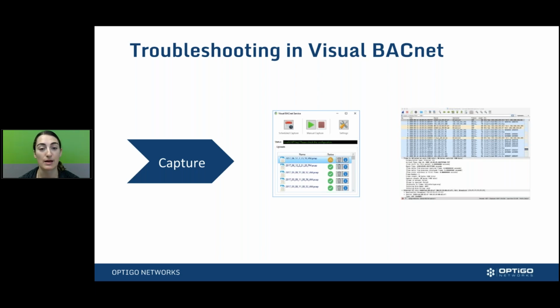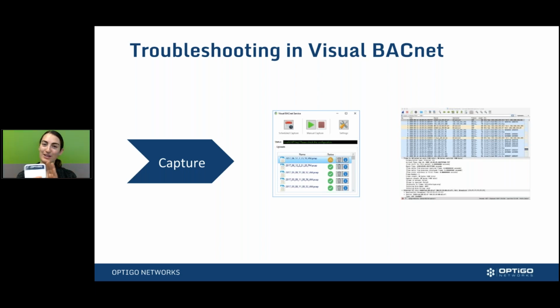And so this has become a huge part of our Visual BACnet monitoring, which I'll go into more detail a little bit later. But that can be used with any of our accounts, and it also saves the file to your computer locally. So even if you don't have an internet connection, it can still be used. So that was the first iteration of our scheduling abilities.